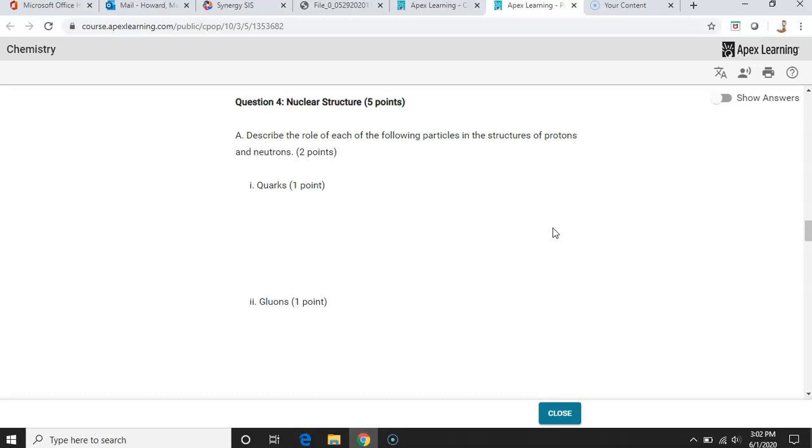Gluons, okay, so what they are: it goes back to the quarks that make up the protons and neutrons being bound together by subatomic particles called gluons. Think glue. That's probably what they thought of. The strong nuclear force acts on the gluons in the nucleus. So quarks are what make up protons and neutrons. Gluons are what holds together the quarks that make up those things. Okay, so there's that part.